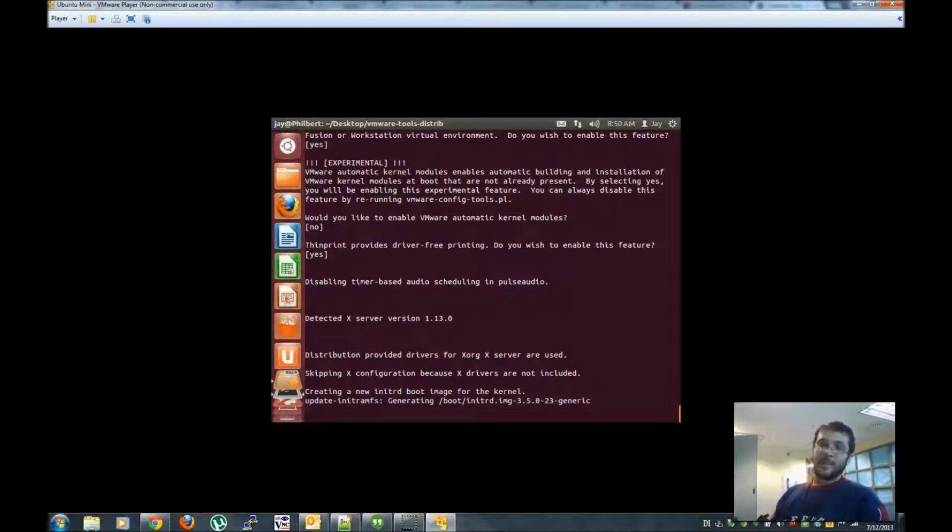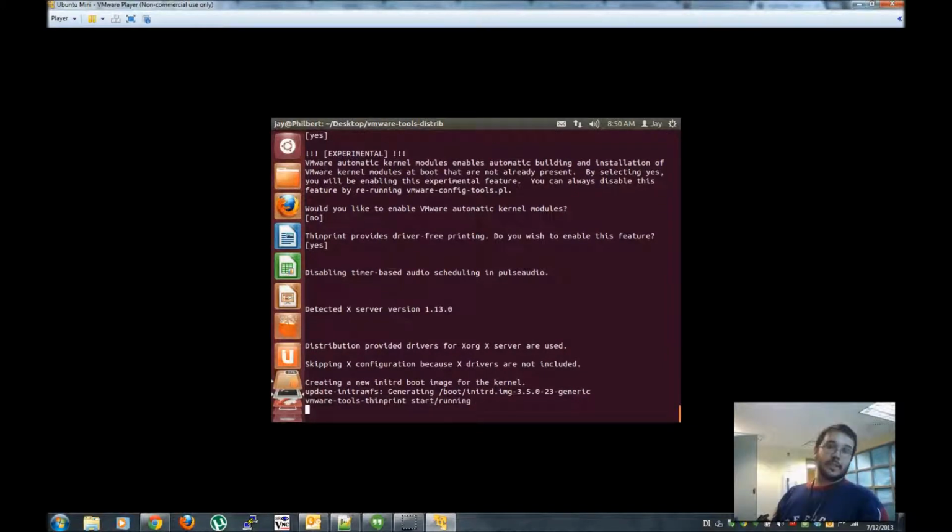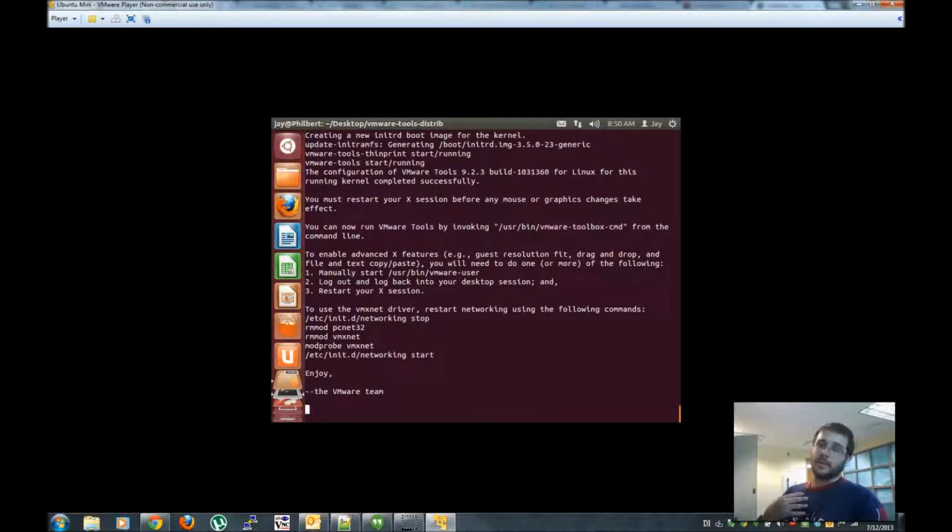So yeah, I'm just hitting enter, enter, enter. So you can do the same if you're following along with me. And for those of you who are not using VMware, I am so sorry. You're probably going to want to have skipped ahead, or you probably will have skipped ahead already. Either that, or you're just sticking around for my charming personality.